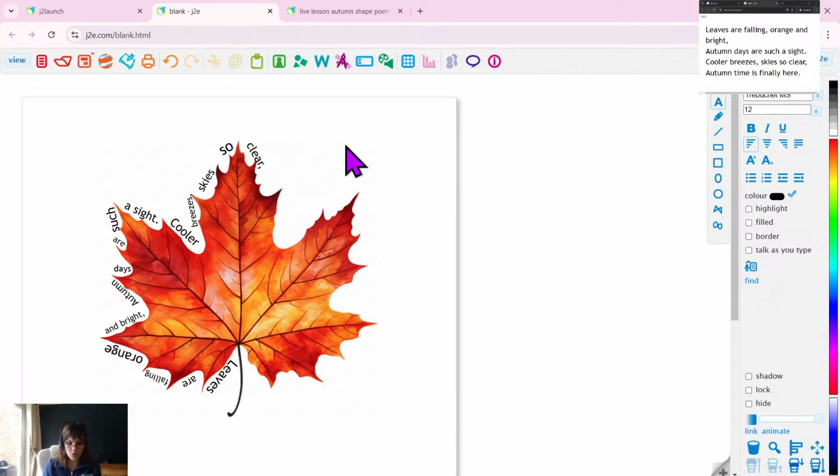And then we're going to have autumn. Now I'm going to put autumn down here, I think. So I'm going to move that and pop it here. So that needs a little bit more rotating. There we go. And we're almost there. Time.